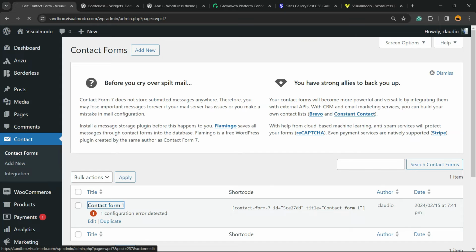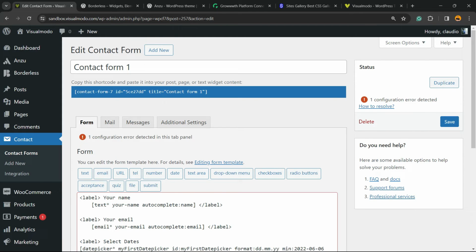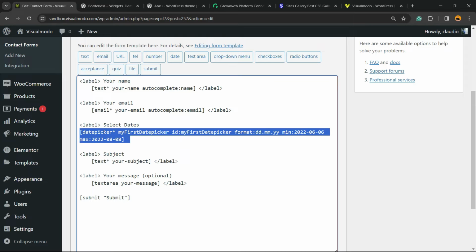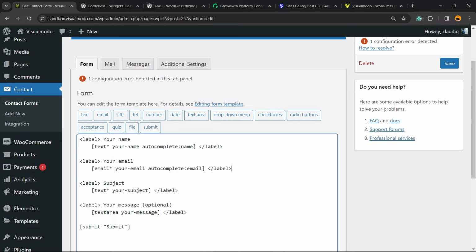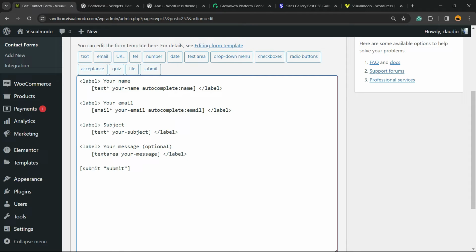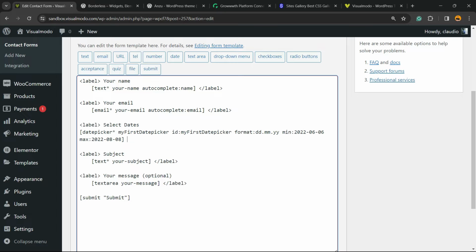move to the contact form 1, that is the default one that the plugin creates for you. And right here, we're gonna be able to see, let me just remove this part, the contact form comes exactly like this, okay? So this is exactly what you're gonna be able to see. Now, imagine that the date is more important than the subject. So you're gonna move to this option, apply two enters, and enter this part right here.